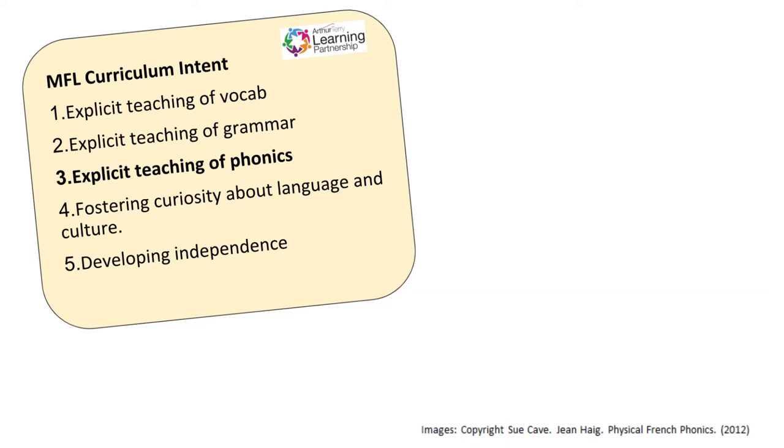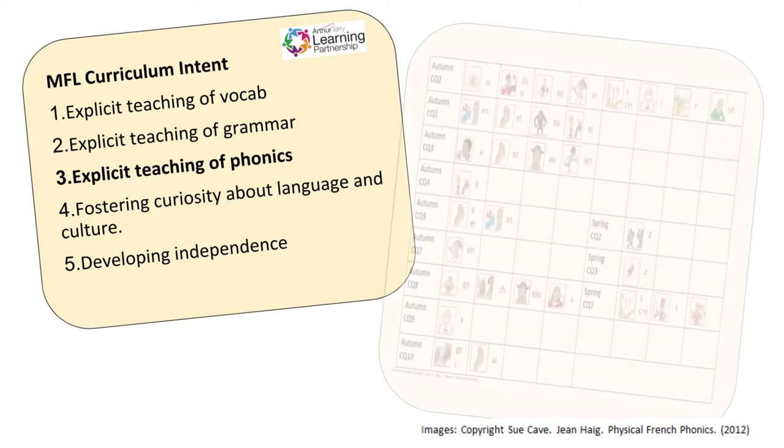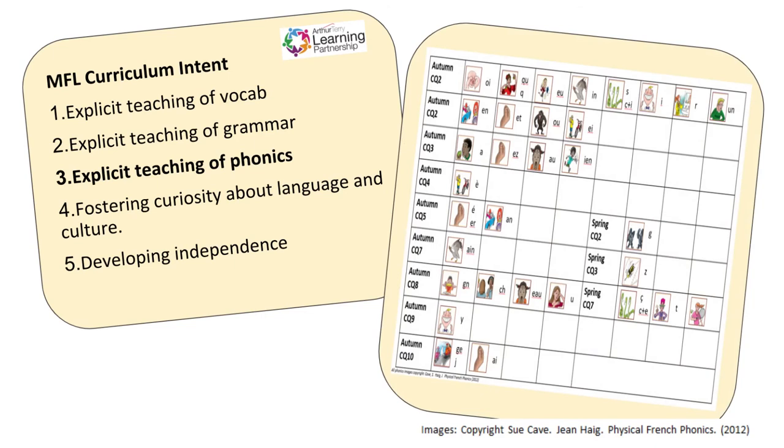We started by mapping out the curriculum content. And then we wanted to embed the teaching of phonics alongside the plan's content. Rather than following a rigid phonetic order, we devised our own order for introducing each of the phonemes so that it was linked directly with the content within our scheme of learning. We systematically mapped out the introduction of the phonemes to ensure that we introduced as many as possible over the course of Year 7, and to also ensure that we had an opportunity to introduce multiple graphemes for each of the different phonemes.